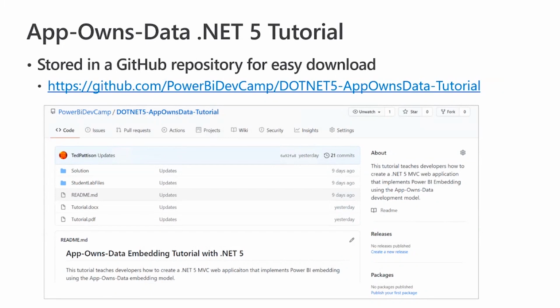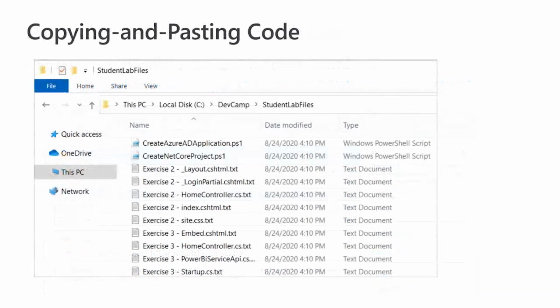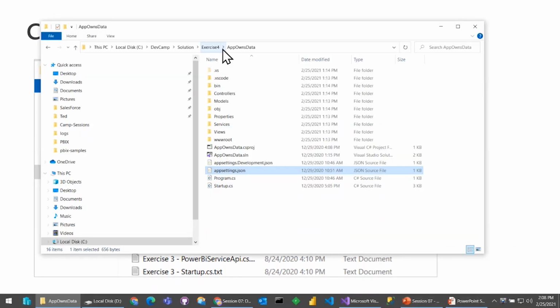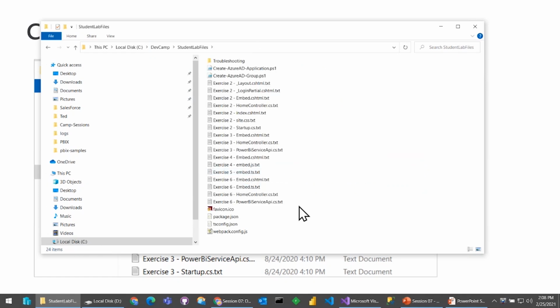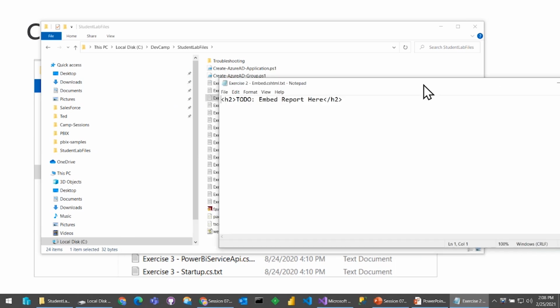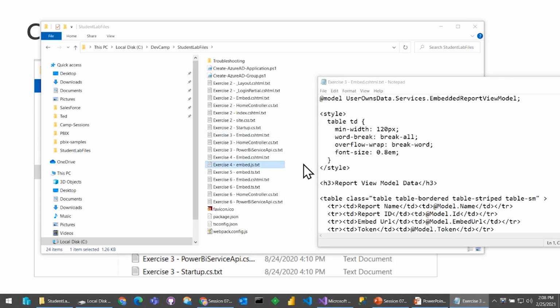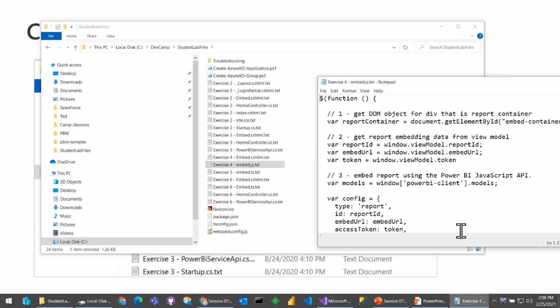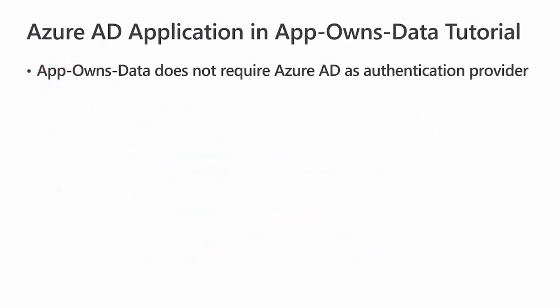Okay, now as you go through this tutorial, some of you might like to just look at the instructions, but nothing makes sense until you write the code and see it working. Some other people might just want to open the solutions and run them. So either one is possible. If you follow the instructions, you're going to download a bunch of sample code. So as you're going through the lab itself, let me jump over to the solution files here. If you're told to copy and paste some code, everything is available over here, just because copying and pasting out of a PDF file isn't all that fun sometimes. Okay, now let's get moving through this first section.